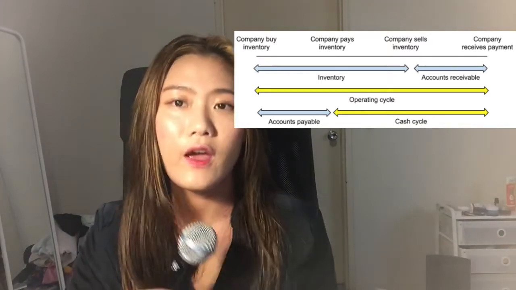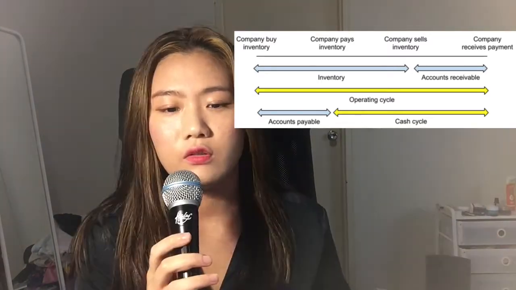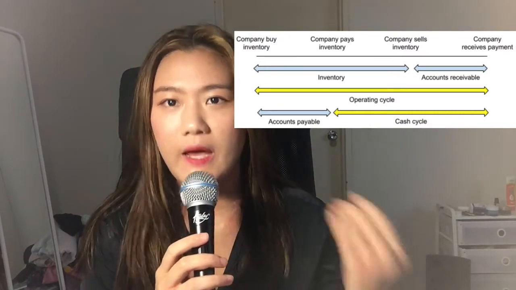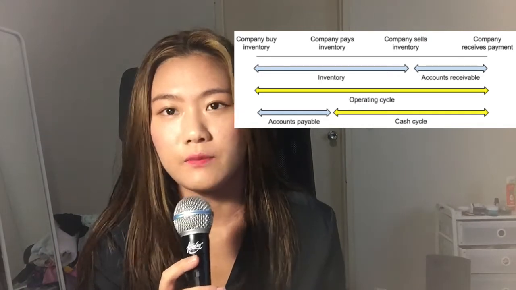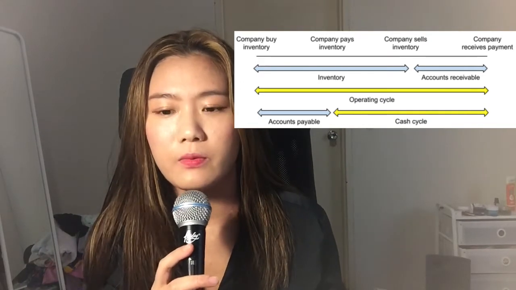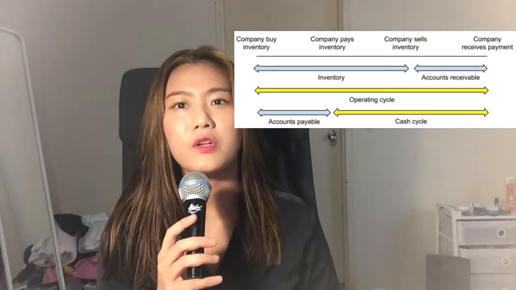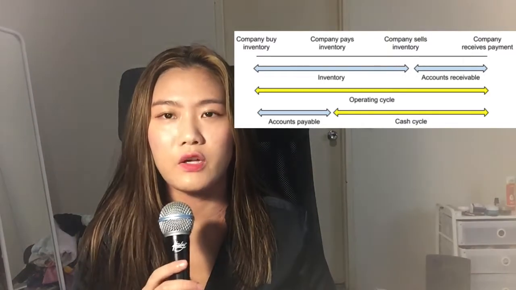So if you have a negative cash cycle, this means you received cash from the customers before you paid for the products to the suppliers. So that means your accounts payable days is more than your operating cycle days, which is better because you want to defer your payments as long as possible. That's why Afterpay, PayPal, and all that kind of buy now, pay later, BNPL cards are on trend, because you want to defer your payments as long as possible. But then you want to have the products as soon as possible.